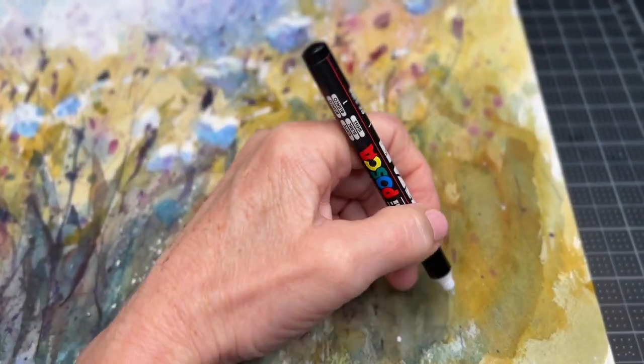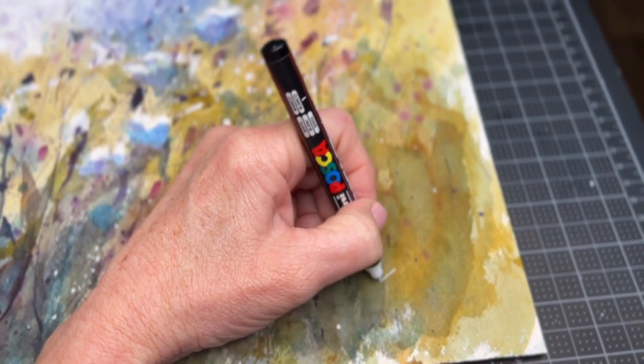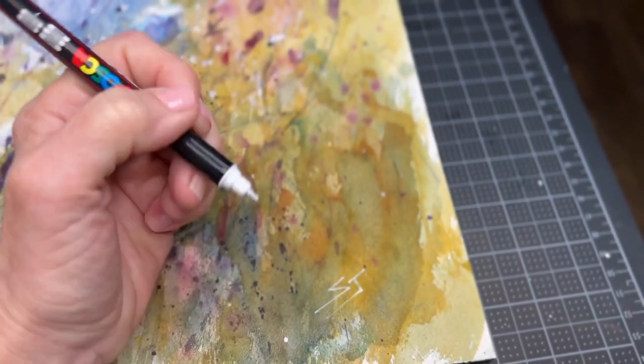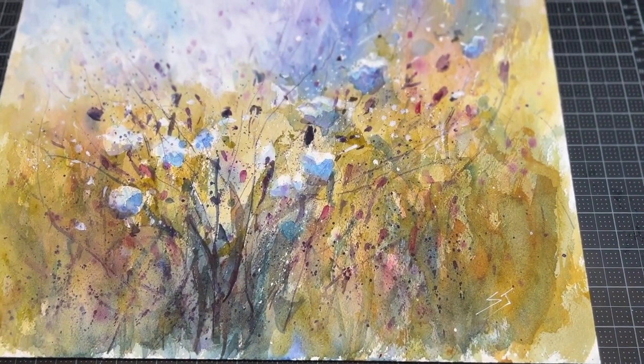This is a Posca marker. It's an acrylic marker. And I love this white marker because you can use it on watercolor surfaces. And it just really makes a nice white and is great for adding your signature at the end as well.